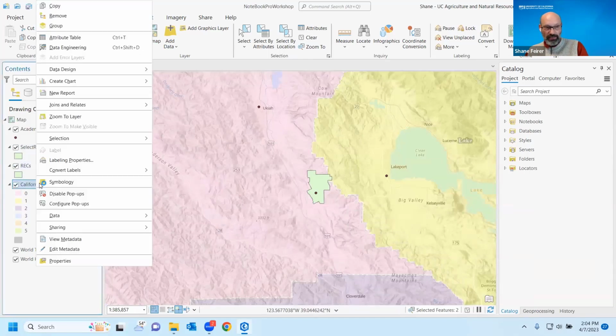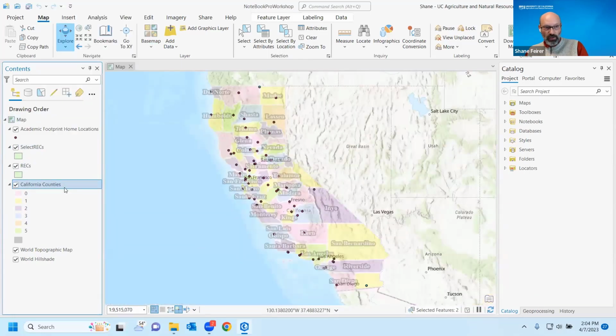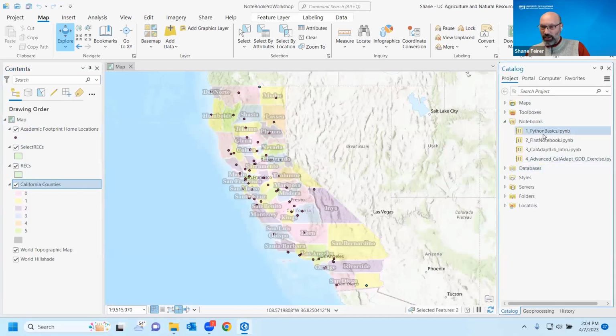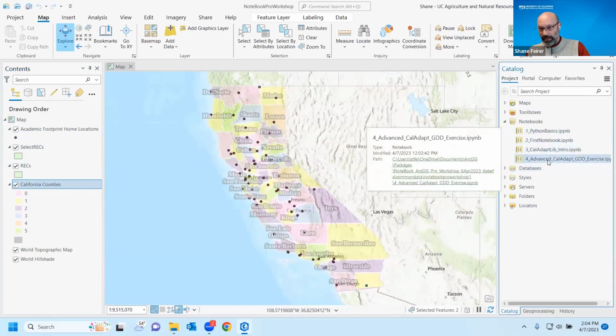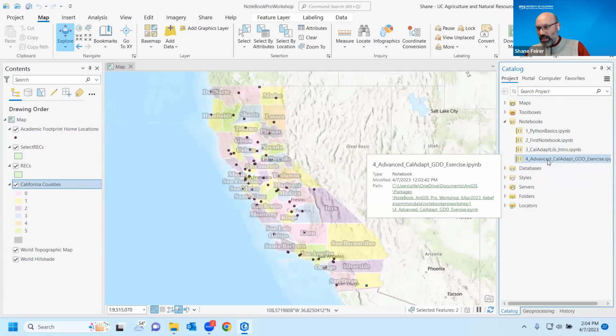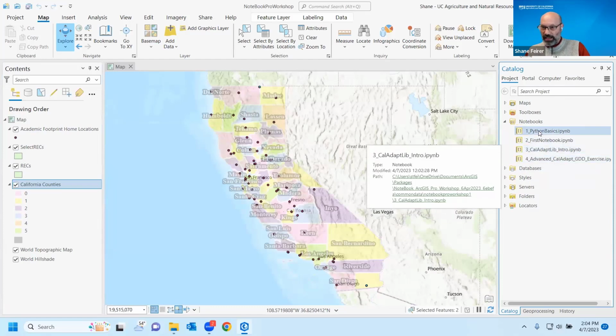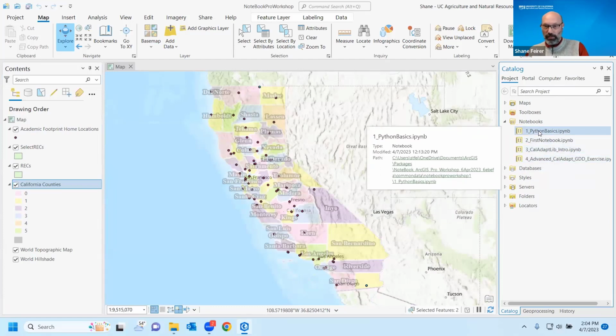And then, of course, we have the counties of California. The counties of California and the academic footprint home locations are coming off of ArcGIS Online, and they are available for you to use in this map. If you look on the right-hand side in the catalog pane, and you go to notebooks, you're going to see 4 notebooks in there. For this next exercise, we are going to open up Python Basics, notebook number 1.